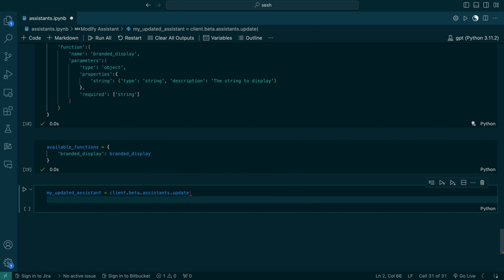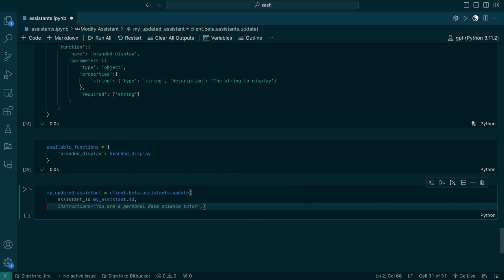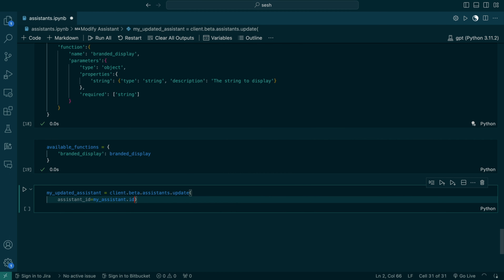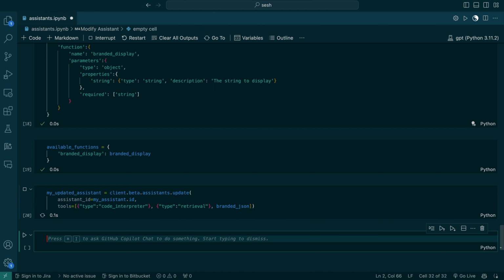We can pass assistant ID. Maybe let's delete everything. I'm going to update only the tools, not instructions and others. So tools. In my tools, I'm going to add code interpreter, retrieval, and branded JSON. So this looks good. Let's run this.